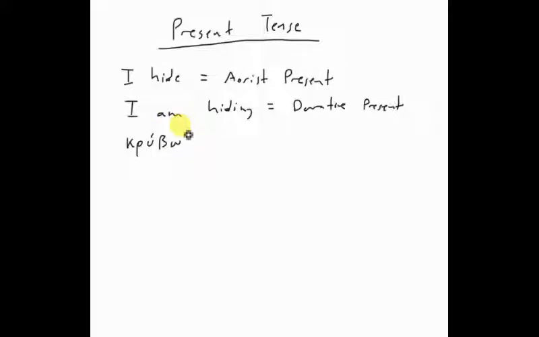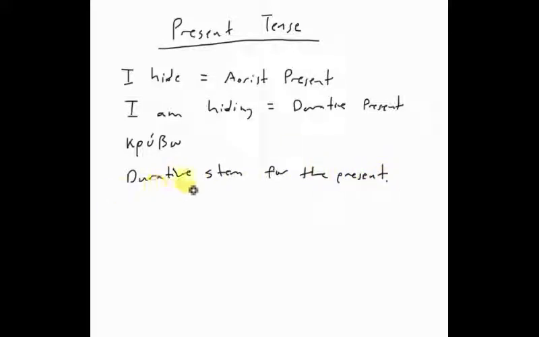There's no distinction whatsoever. So, since there's no distinction between the aorist aspect and the durative aspect, we don't need to worry about a durative present and an aorist present, as we've said before. So, since these are both equal, we only have one stem that we need to worry about for the present, and that is the durative stem. The durative stem for the present.